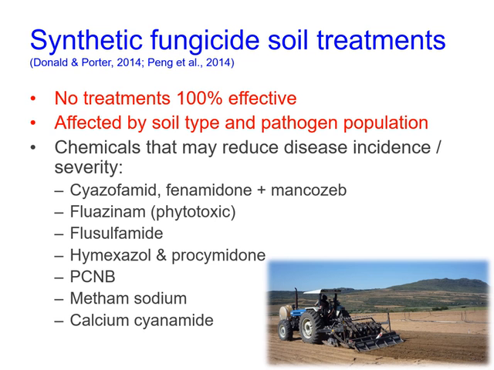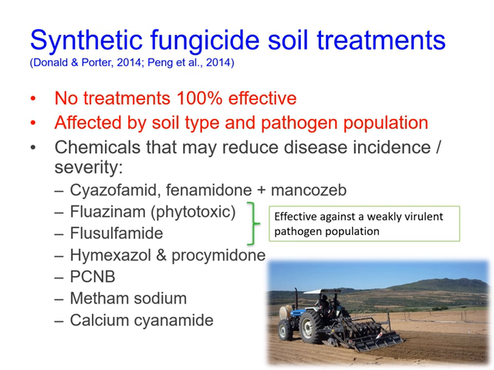But some of the chemicals that are used and that have shown to be effective, although not 100%, are cyazofamid, phenamidone, mancozeb, fluazinam, which we need to bear in mind is phytotoxic and is actually being removed from the market in many countries, flusulfamide, hymexazol and prosamidone, PCNB, metam sodium, and calcium cyanamide. Fluazinam and flusulfamide are only effective if you have a weakly virulent pathogen population. If you have a highly aggressive pathogen population and a high inoculum load, these two fungicides will not be effective.